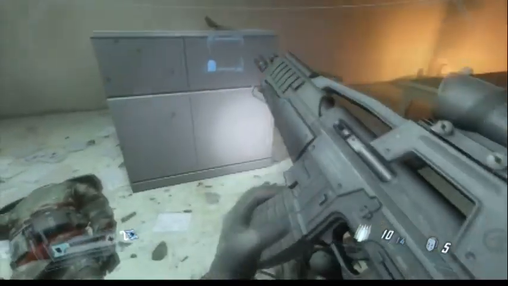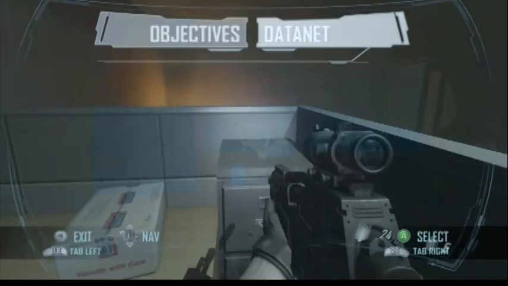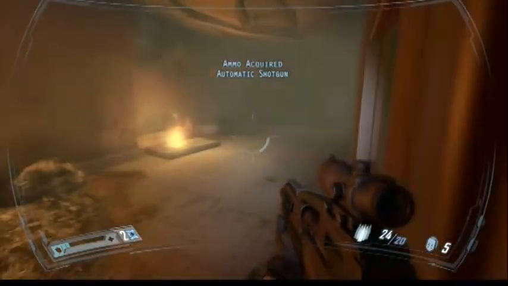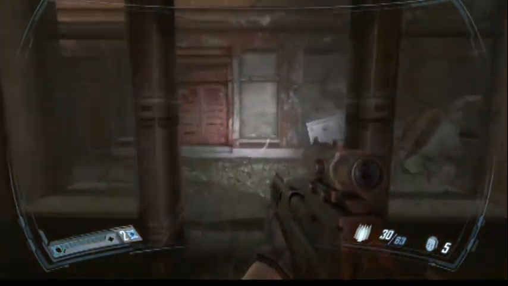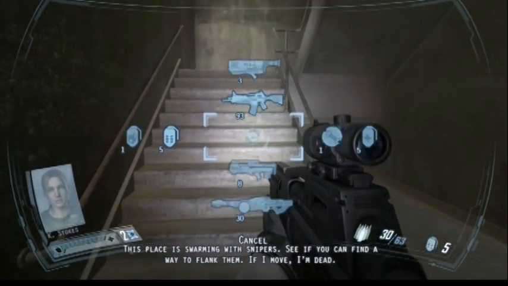Goes down. Oh, what's that? Right away. Boom, there's one. We're half done. We're rolling in this level. We're gonna pop out here. Oh, Stokes is having a little trouble. Let's just go ahead and help her out.